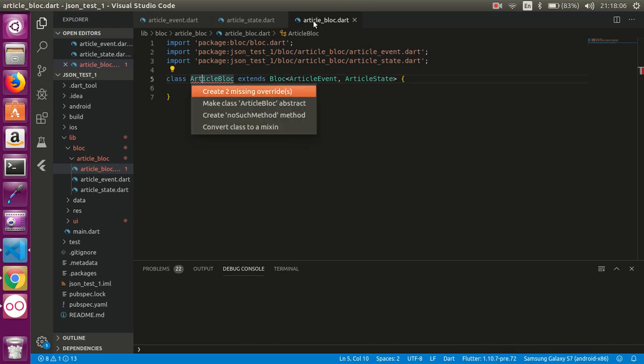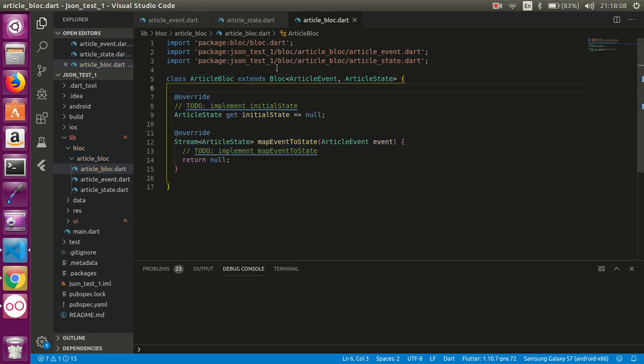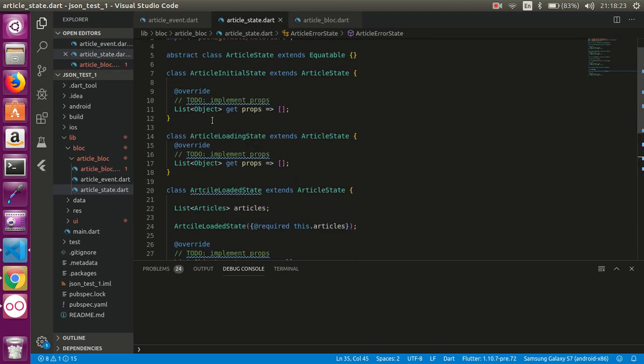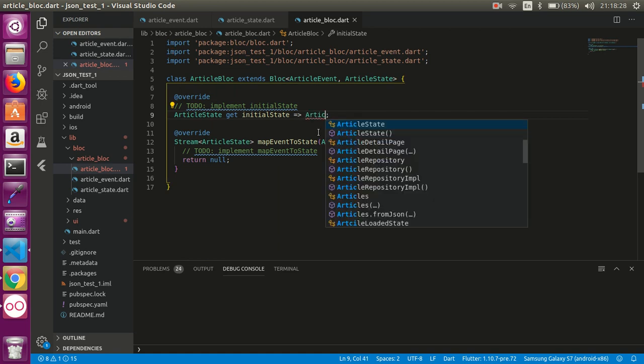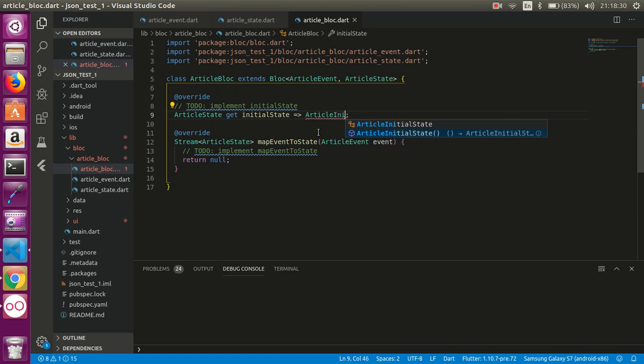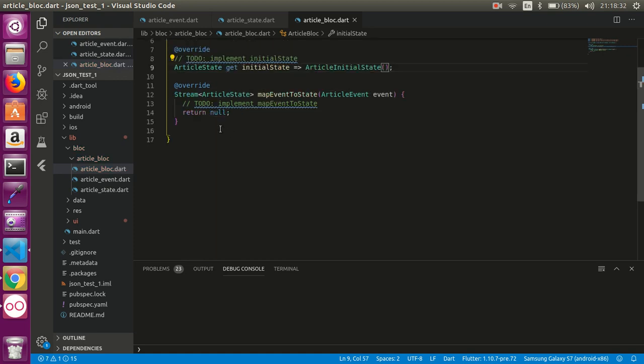And we need to write two methods which are the initial state and the map event to state. So initial state is for the initial moment of our app. So for that we already have created a state here which is the article initial state. So let's just use it, article initial state.